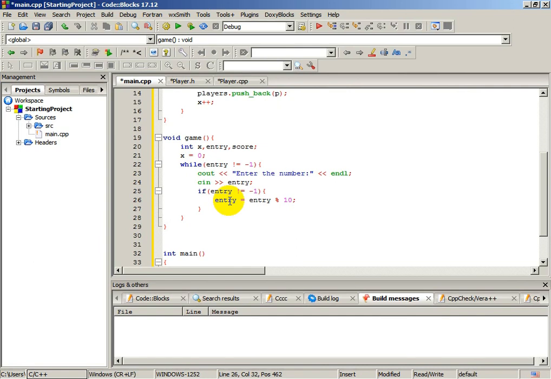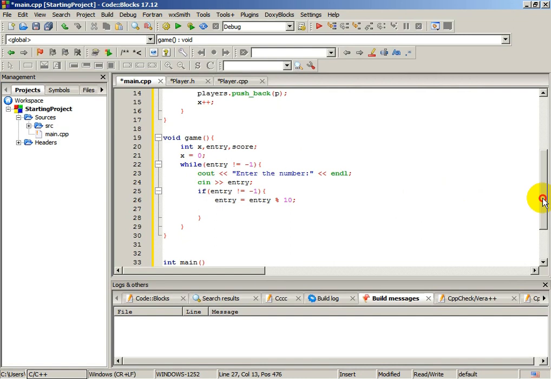But we can also input negative numbers. If we enter -1, the loop will stop. But if we enter -5, for example, player 5 will need to win the point. So we need to redefine entry.